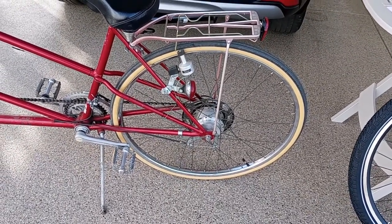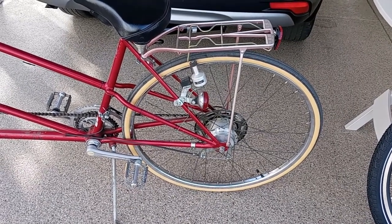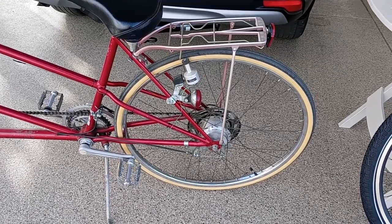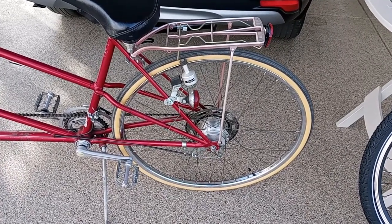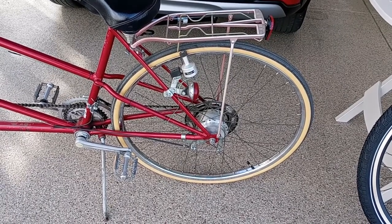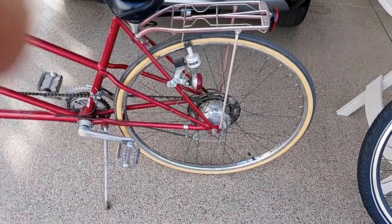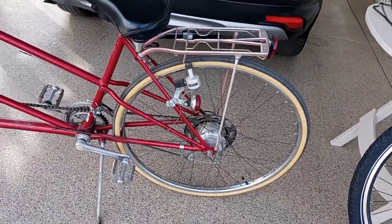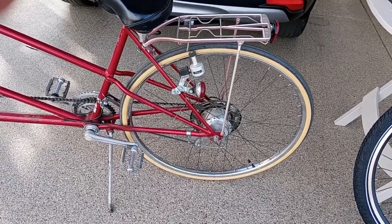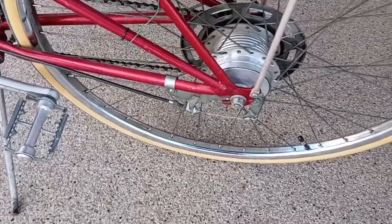It's a 10-speed bike in that it has the 5 sprockets in the back, and it also has the Bendix coaster, which allows you to freewheel when you're not pedaling. However, usually with a coaster brake, you pedal backwards to put the brake on, but in this case, because it's a Tandem bike, they have a unique braking system here.